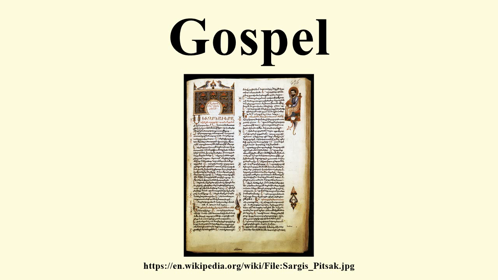Dating estimates for the canonical Gospel accounts vary significantly, and the evidence for any of the dates is scanty, because the earliest surviving complete copies of the Gospels date to the 4th century and only fragments and quotations exist before that. Scholars use higher criticism to propose likely ranges of dates for the original Gospel autographs. The majority view is roughly: Mark, c. 68–73 (with 65–70 also proposed); Matthew, c. 70–100 (with 80–85 most common); Luke, c. 80–100 (most arguing around 85); John, c. 90–100 (with 90–110 also proposed). The majority view is that John was written in stages, so there was no one date of composition.